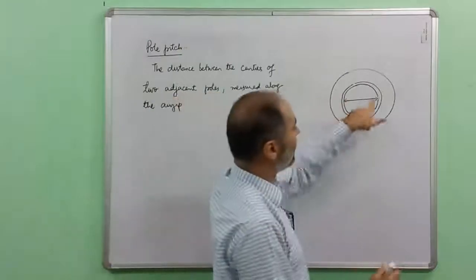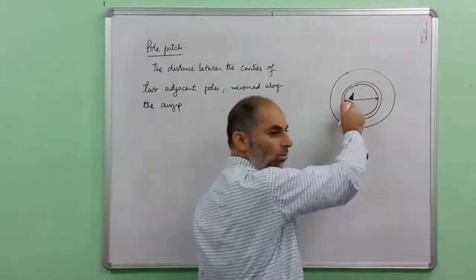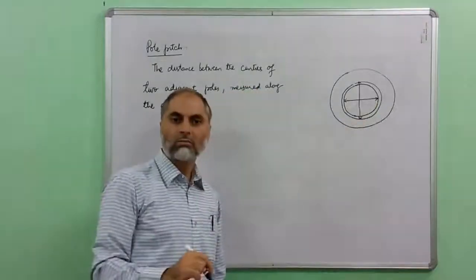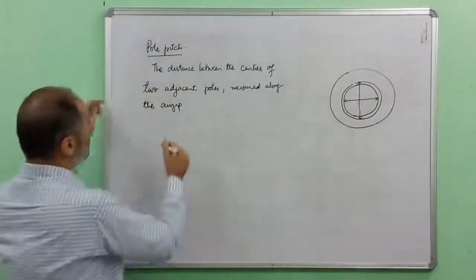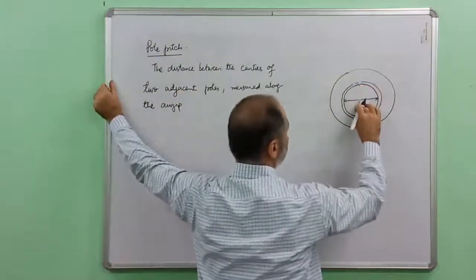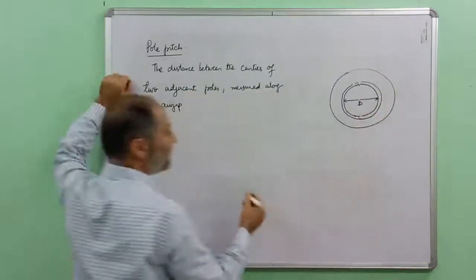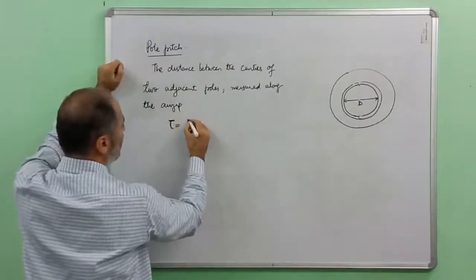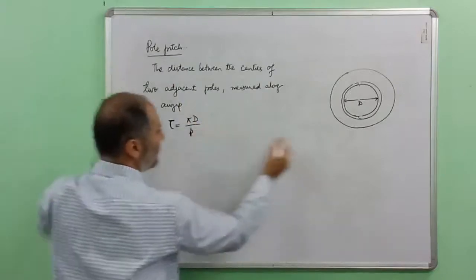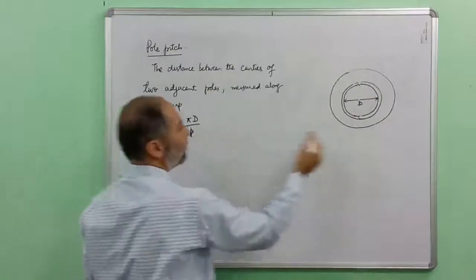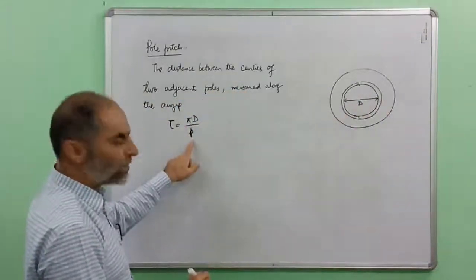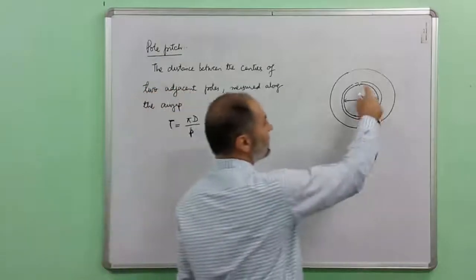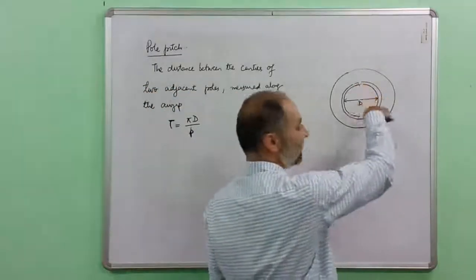If we have a look at this, the air gap diameter is same as the diameter of the rotor core, or since the air gap is small, it is sometimes taken as the inner diameter of the stator bore as well. Therefore, if d is the diameter of the rotor, the pole pitch, which is usually denoted by tau, will be equal to pi d by P. Pi d is the circumference divided by the total number of poles. If there are only 2 poles, then it will be pi d by 2. If there are 4 poles, pi d by 4, and so on. Sometimes the pole pitch is also measured in terms of number of slots over the periphery of the armature.